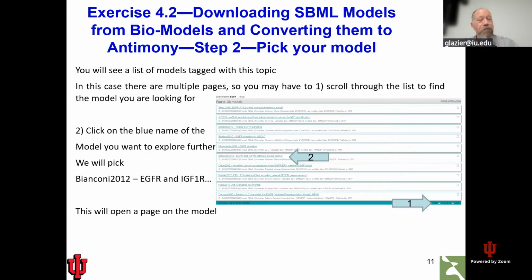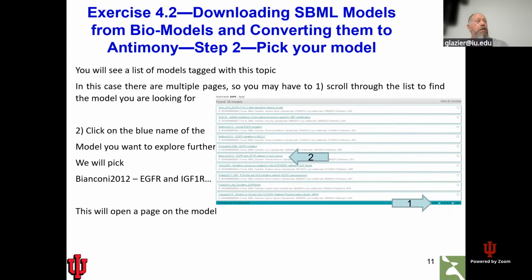You're going to get in a few minutes the opportunity to go and try any one, but I thought we'd start with one where we know it works. Does everybody find Bianconi 2012? Yeah, well, let me walk you through the steps, and then we can come back. Leave your page loading, and I'll walk you through what you have to do, and then at least you'll know what to do once it loads. Because I'm a little puzzled by that, because as I say, when I launched it just now, it loaded instantly.